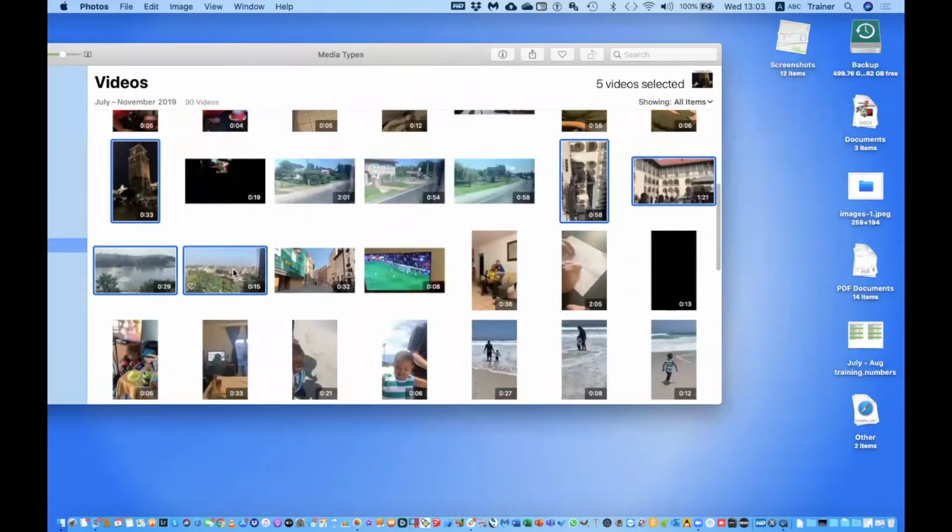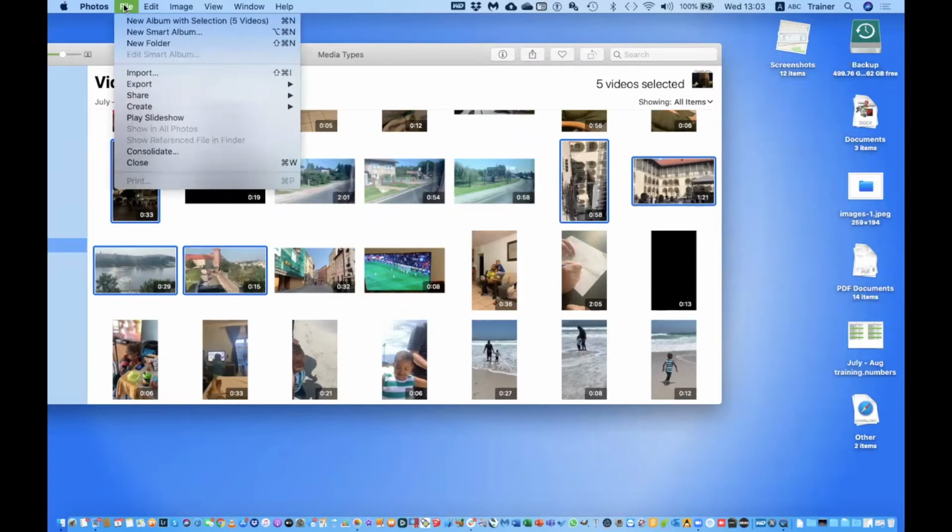Now, as I'm selecting these clips, guys, just a quick heads up. If you are using iCloud Photos Library, you might notice that sometimes when you're downloading these clips, it takes a while because it's still downloading the actual file from your iCloud. So don't worry if it takes a while, okay? Now I'm just going to go to File and Export. I'm going to go with unmodified originals, right?